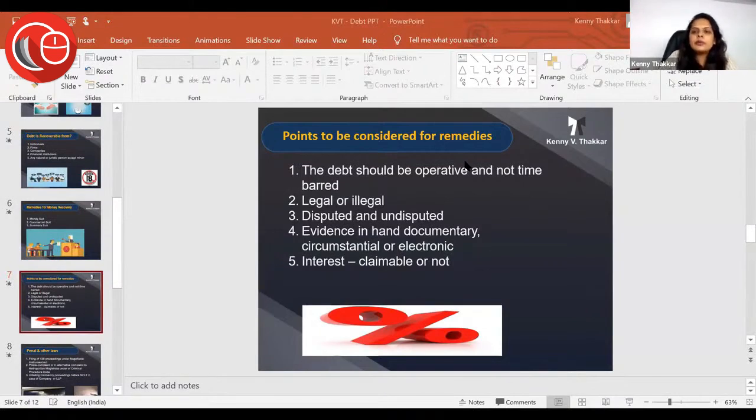So how is it going to be useful for you? If you are a businessman or a person who is lending money, you have to ensure that you have all these things in place. Is your interest clause in place? Are your documentary evidences and all kinds of communication in place? Whether the debt is within the time frame stipulated, all those parameters have to be considered before proceeding in a court of law.